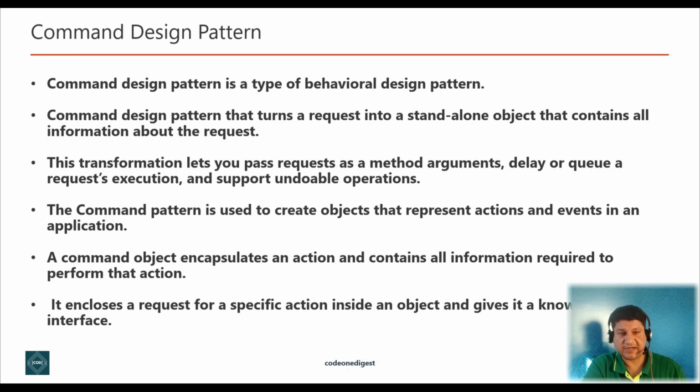A command object encapsulates an event and contains all the information required to understand exactly what has happened. The chain of responsibility pattern forwards the request along a chain of classes, but command pattern forwards a request only to a specific module. It encloses the request for a specific action inside an object and gives it a known public interface.